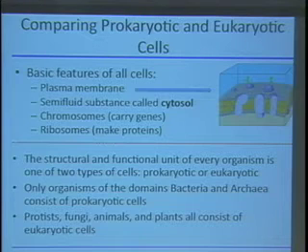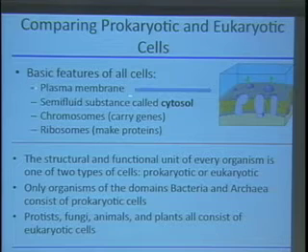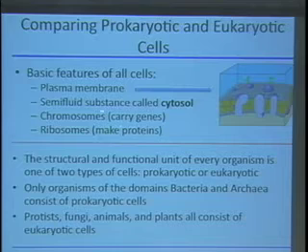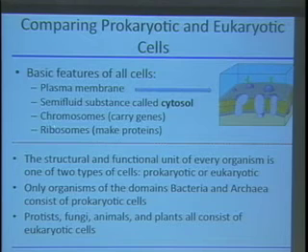Okay, and so first of all, cells share some common features. All cells have a plasma membrane outside the cell. All cells have inside the plasma membrane a substance called the cytosol, or the cytoplasm. All cells have chromosomes that carry the genetic information, the genes. And all cells have ribosomes, and the ribosomes are the factories that make proteins from those genes. Okay, so those are four features that would characterize any kind of cell.